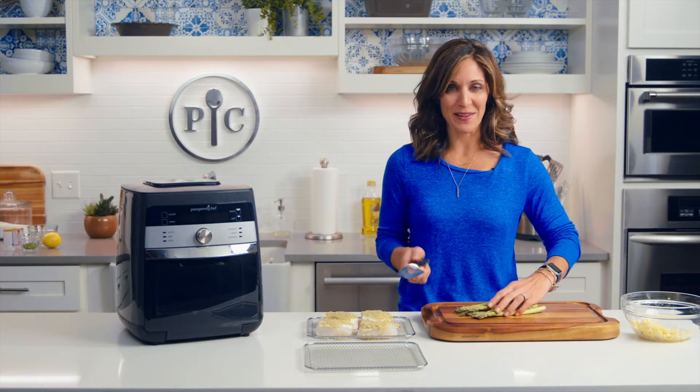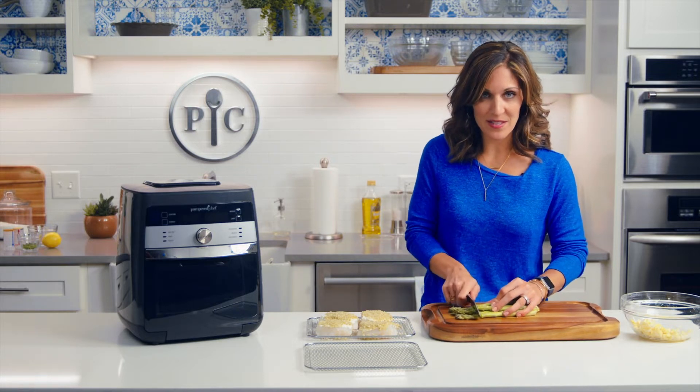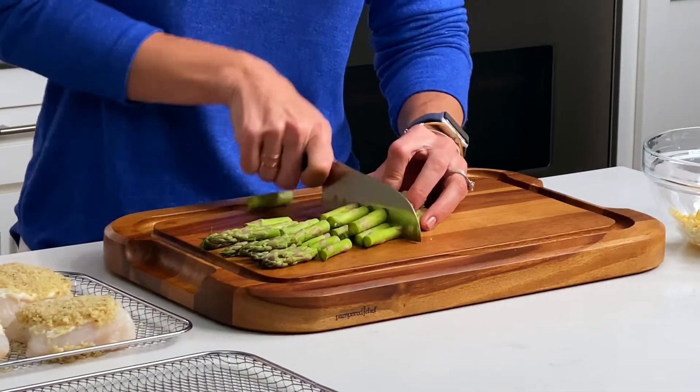Now I'm going to go ahead and cut my asparagus. Asparagus comes in all different sizes or widths — you've probably seen the super skinny spears or the really thick ones. Both are wonderful, but you should really consider the type of cooking and the recipe when you choose. The really thin spears are a little tougher and can have a lot of snap, and high heat can dry them out. Whereas the thicker spears are really tender, but they can get super mushy if you boil them, so higher heat works better with those. Mine are medium to thick and they're going to hold up well in the air fryer.